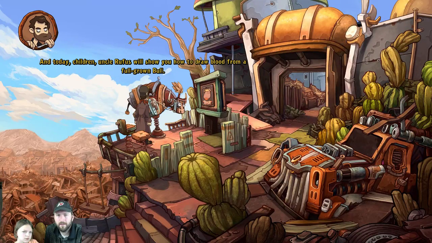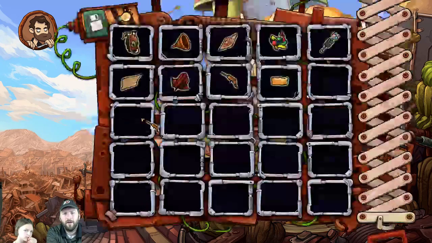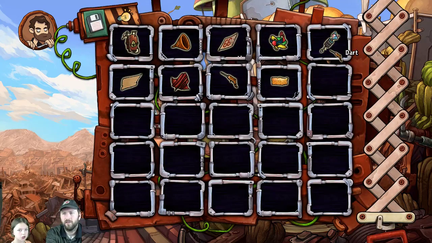And today, children, Uncle Rufus will show you how to maybe draw blood from a full-grown bull. And this is one way not to do it. Oh, I've gone and drilled my hand, dumbass.